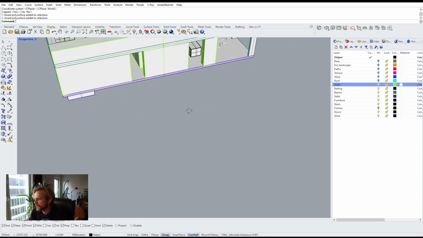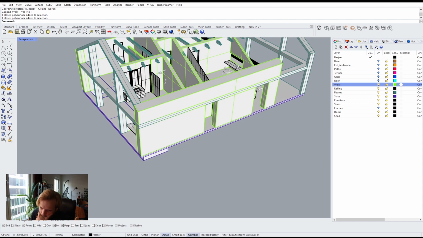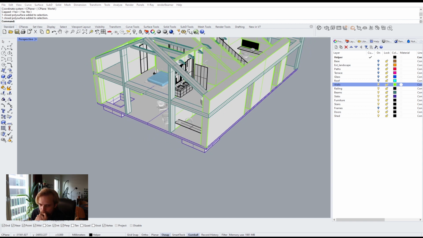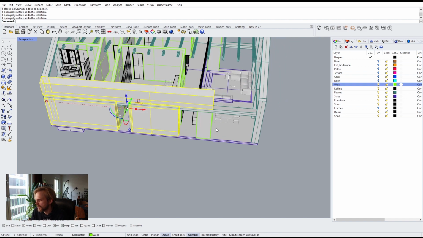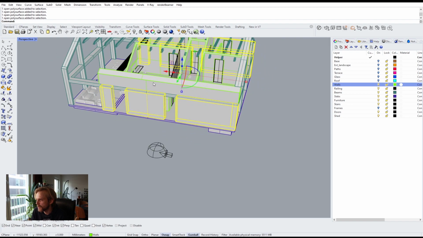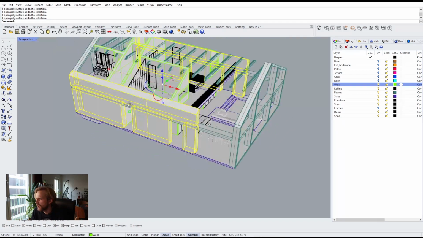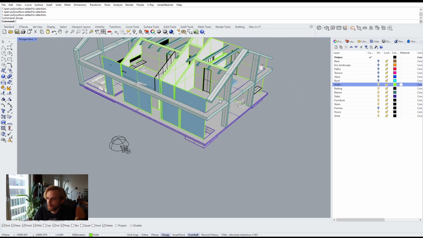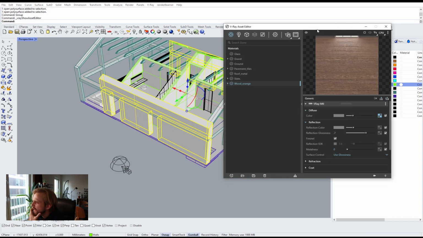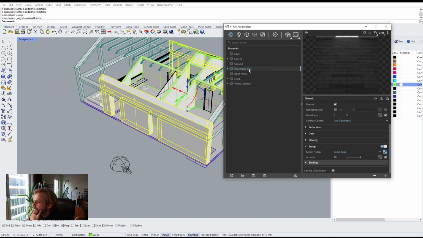Glass roof done. Walls. Okay, so for the walls, what kind of walls do we want? Should I be lazy? That's the question. Yes, I should. Of course I should. I should be lazy, right? Yeah. So the walls, I'll just select all of the outside walls first. These guys right here, oh, as well as this. Let me group them into one group, because that's going to be important. So I have them grouped, and I will apply the same pavement tiles texture to it.